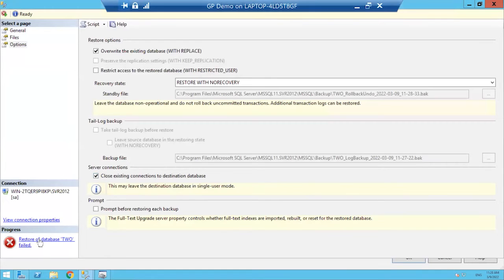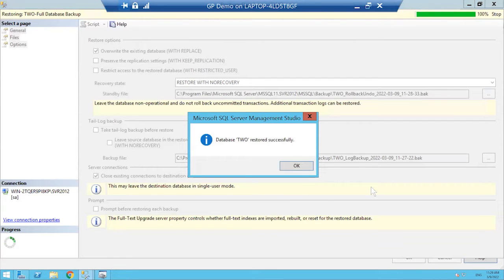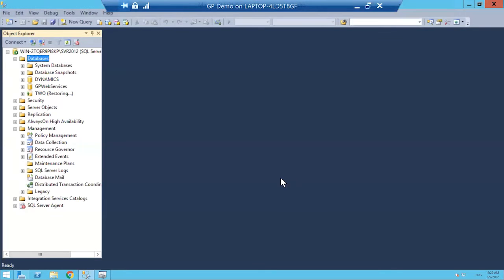All right, and we're going to close any existing connections, and we're going to try that again. All right, so here it has been restored successfully.